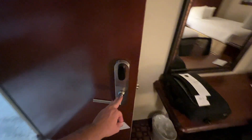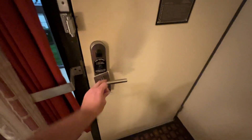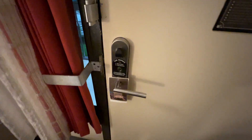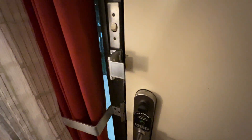Right as you come to the door, they have the same very odd RFID locks that I have not seen anywhere aside from Rosen properties. They're made by a company called Salto. They're not very good — they get the job done. I was able to get in this time, but I've stayed in two other Rosen properties and these things seem to get jammed up all the time. There's a privacy button you can press that will give people the red light if they try to scan a key into the door. You also have a secondary latch, which is very securely attached to the door frame, so we're doing pretty well in the security department.